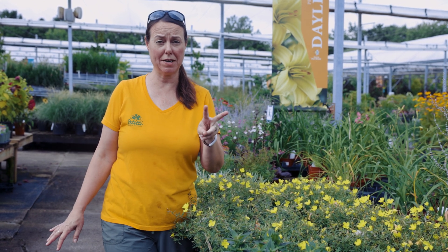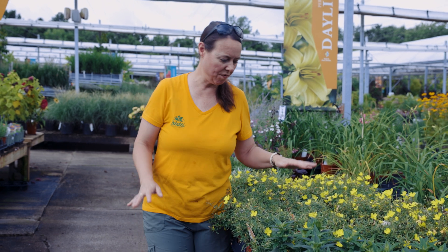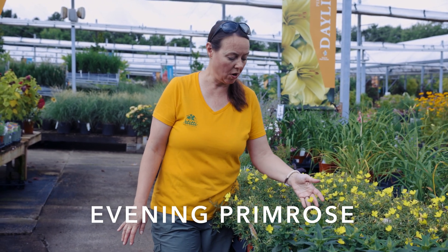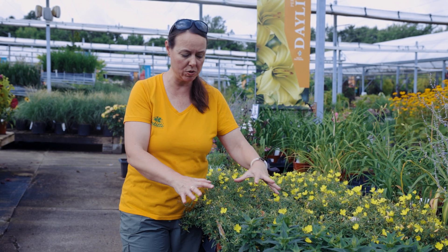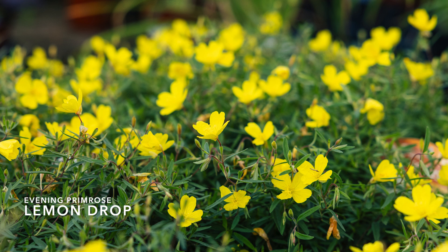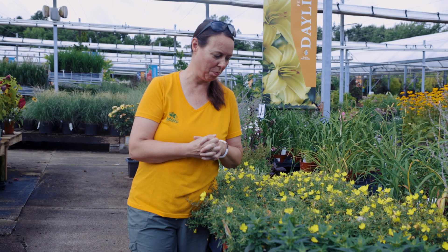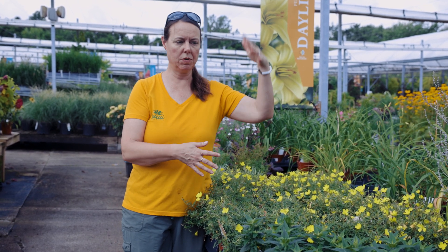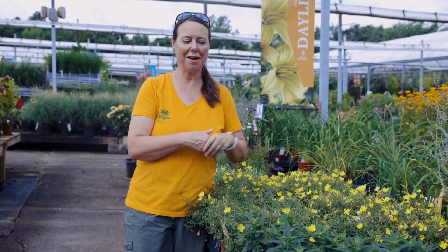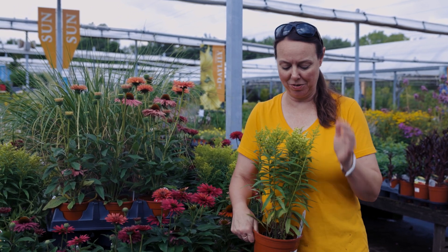We've moved out of the composite family now — and I've really only got two perennials that aren't part of the composite family. Diversity is really good, so different families are wonderful. These are evening primrose, or oenothera. This is a very compact, low-growing, mounded ground-cover variety called Lemon Drop with small yellow flowers — four petals, lots of nectar and pollen. There are several types: tall two-to-three-foot varieties, some with larger flowers, and some that truly open in the evening, great for evening moths.